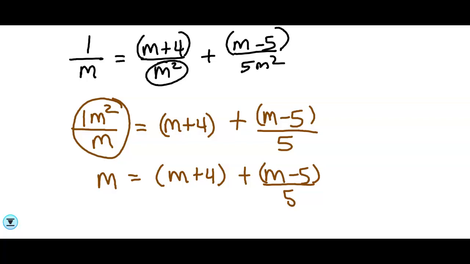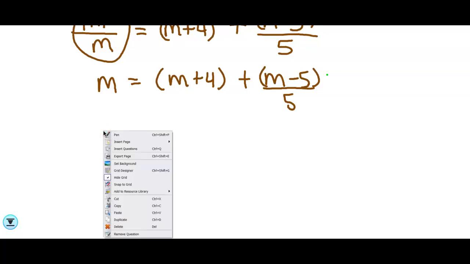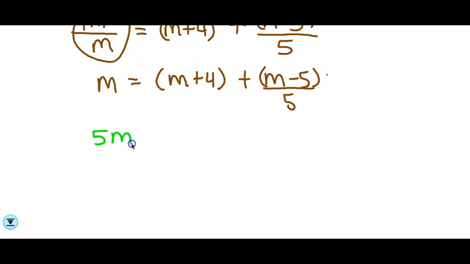Let me go to Natalie. We're going to multiply everything by the last denominator, right? So we're going to multiply everything by 5. So you guys go ahead and do that. Want to tell me what you got after that step? Okay. Go ahead. So would it be 5m equals parentheses 5m plus 20. Okay. I'm going to put it out here, but you're right. And how about over here? And then it'd just be m minus 5. Good. Okay, so he's right, you guys.